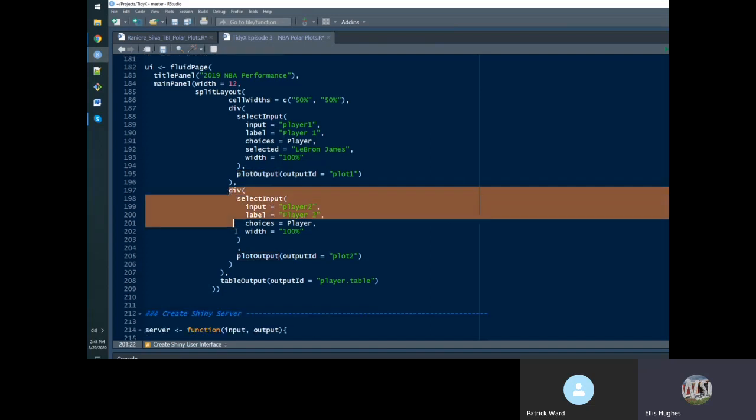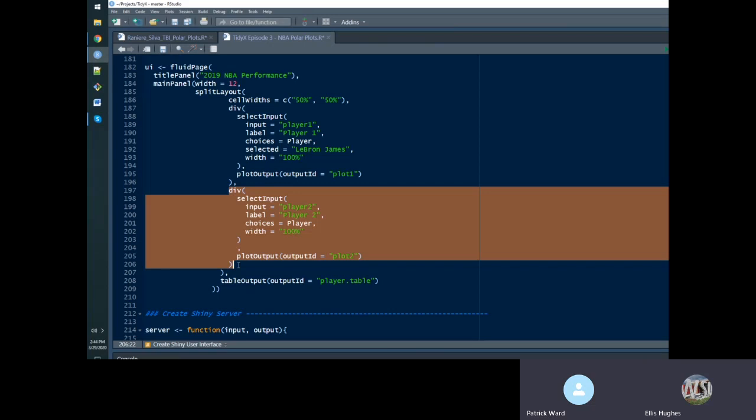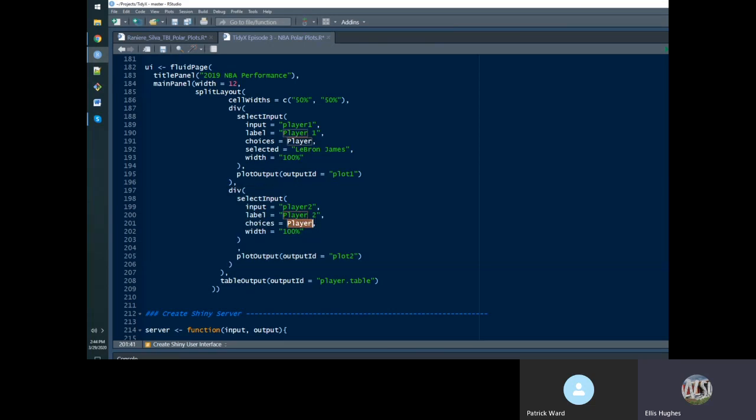And then we put the second player in the same way, where we're going to have the ability to pick any player. In this case, it's going to pick the first one from the player vector, and then it's going to plot a second plot as well. So there's two different inputs, player one and player two, and they can select literally any of the players that exist within the players vector. And beneath them, they're both going to have the radar plots, or the polar plots, that we're generating of how they performed according to various metrics.